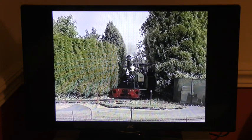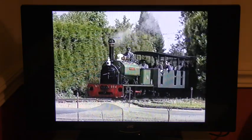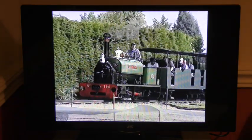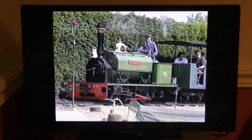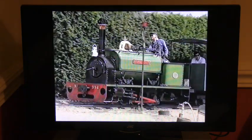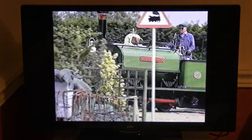Locomotive to enter service at the museum in 1966. It was acquired from the Penrhyn Slate Quarries in North Wales, along with some rail, a few slate trucks, and some ancient toast rack coaches. Since its restoration, this reliable little locomotive has hauled thousands of visitors around the nursery line.